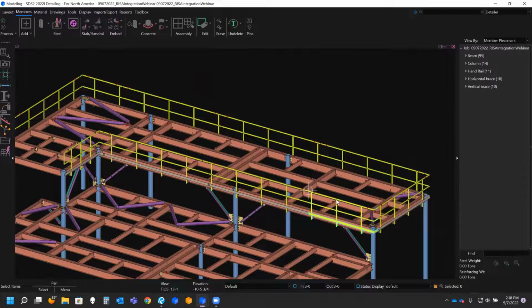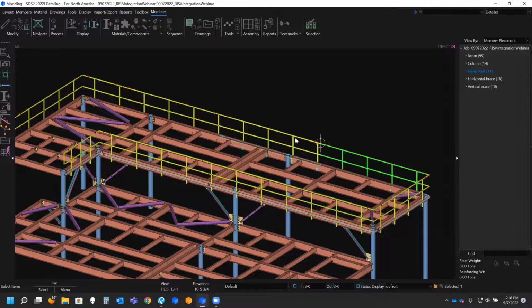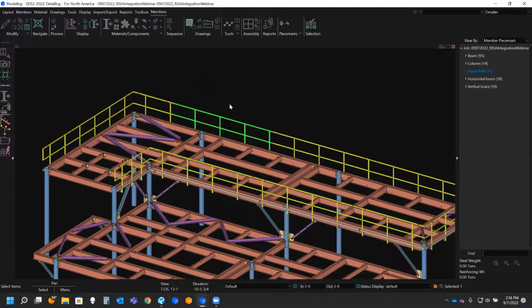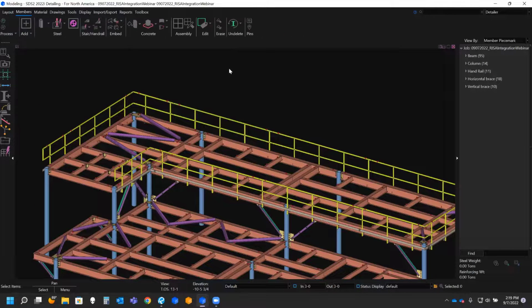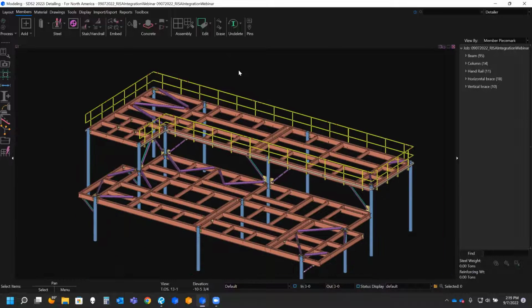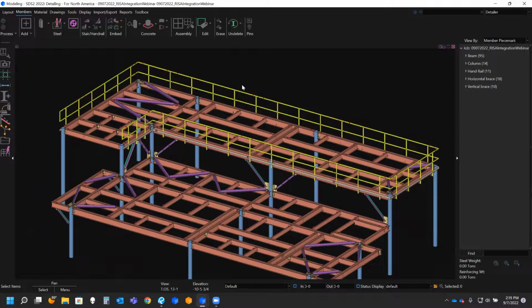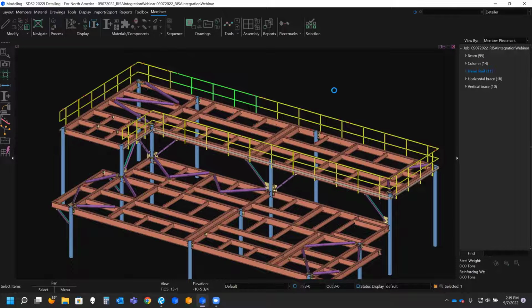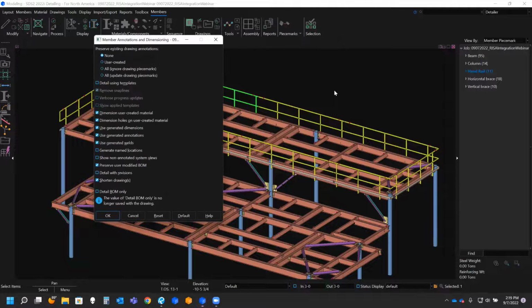But you can see when I highlight these rails, each one is its own individual handrail. It was split up based on those constraints that I showed you there. Then we get into detailing everything as well. If I want to see the shop drawing for these handrails, I can tell it to show me the detail.